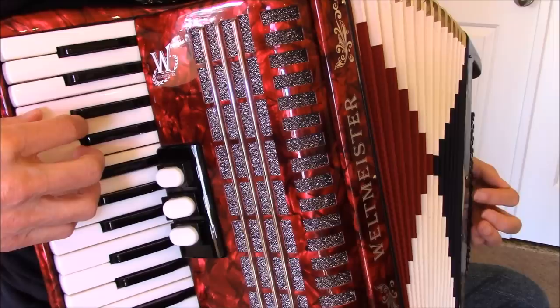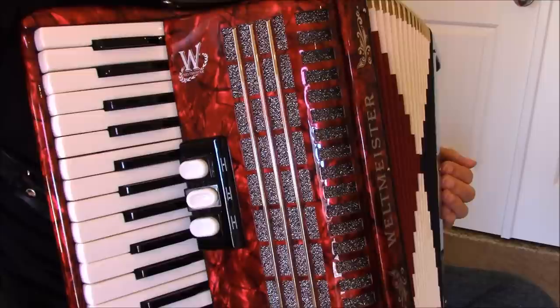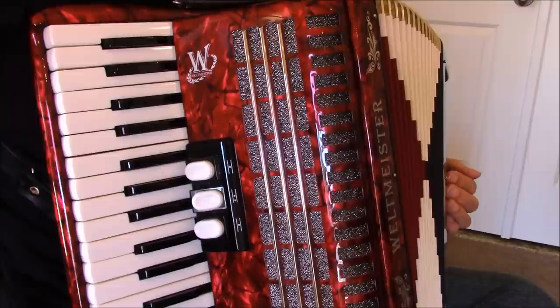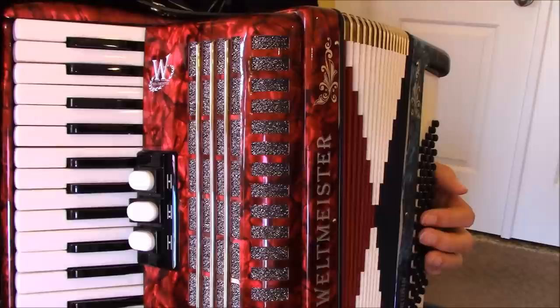It's not that hard. You can create music on the accordion really easy. Playing music on the accordion is so much easier than learning piano. And take it from me, I played piano and organ and pipe organ and accordion and all these different instruments and guitar. Guitar is hard on the fingers, and piano, you've got to figure out what's going on in the left hand and the right hand. And granted, yes, we've got to get the bellows moving back and forth. But you're going to find after you do this for a little bit that it really does come pretty easy, and it's a wonderful sensation to have the music playing against your chest.